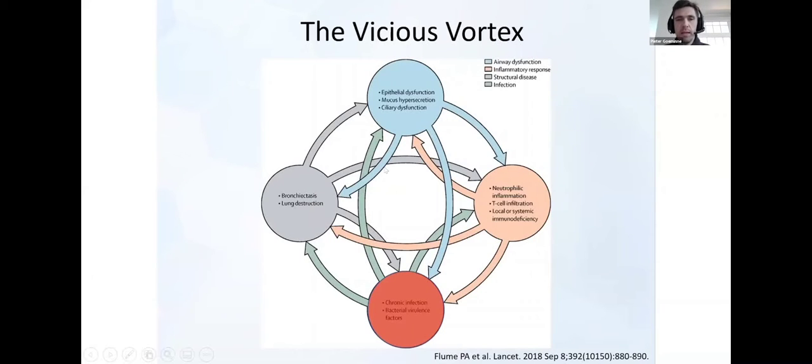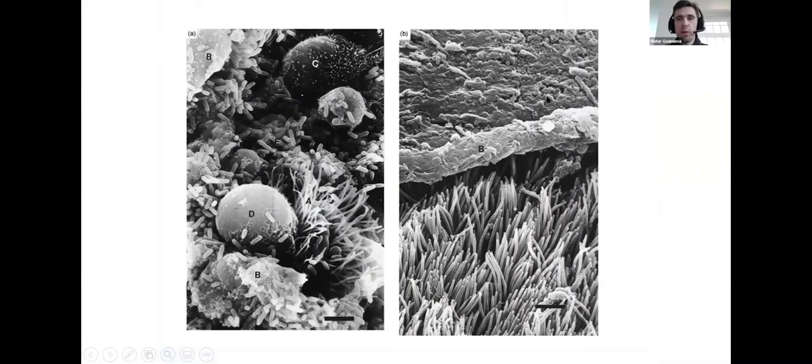And then there's the fourth element, which is the chronic infection element. On the right side, you see the mucus layer with the cilia. And when it gets infected by these small rods, you can easily see that there is an aberration and destruction of not only the cilia, but also what's underneath. And if this infection is too much, it's sometimes difficult for the body to cope with. And then you can get, as a result, for example, bronchiectasis.